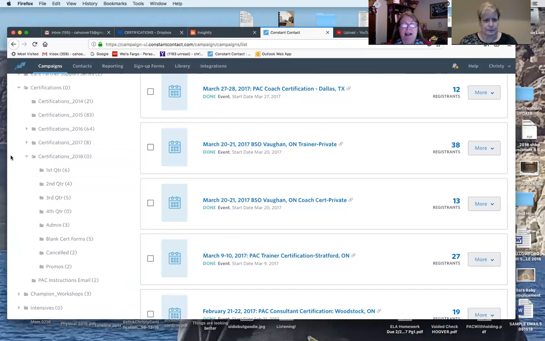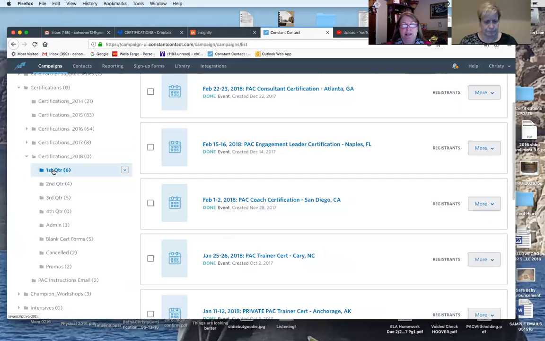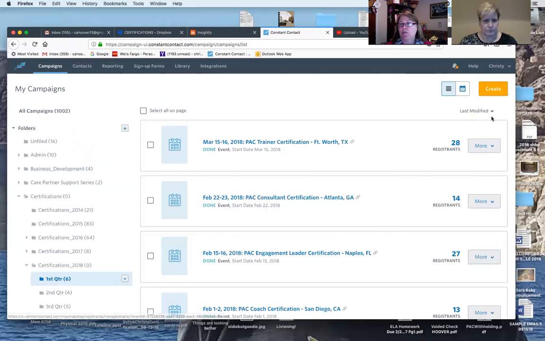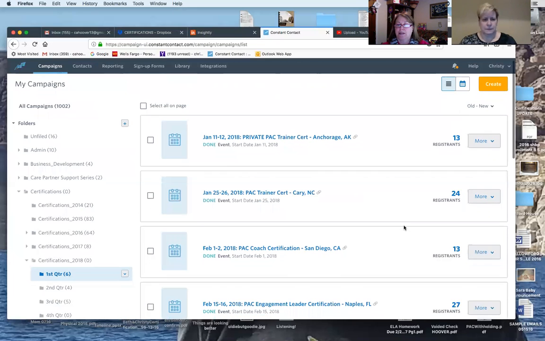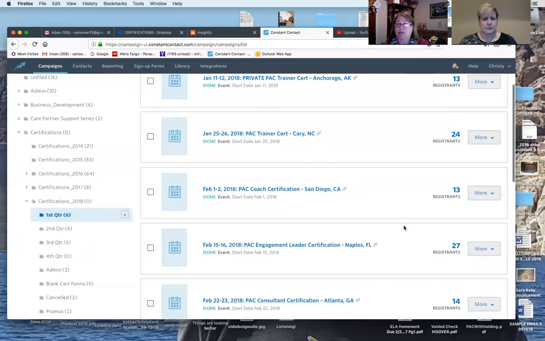It works for me. I must admit, whenever you change this, it changes the look for everybody. So that's why it's never what you want it to be on. I like it to be on old to new, because then it puts them in order. See how now it's in date order? Mm-hmm.